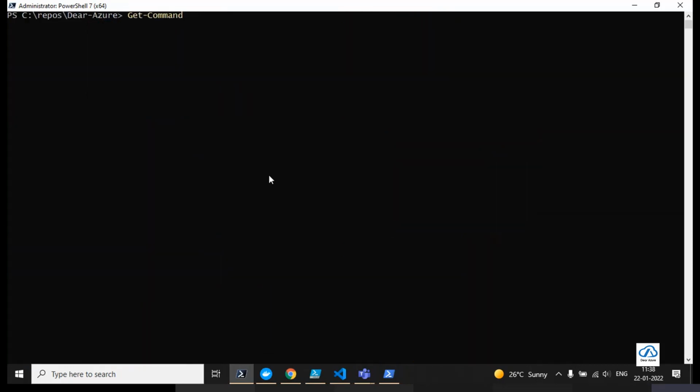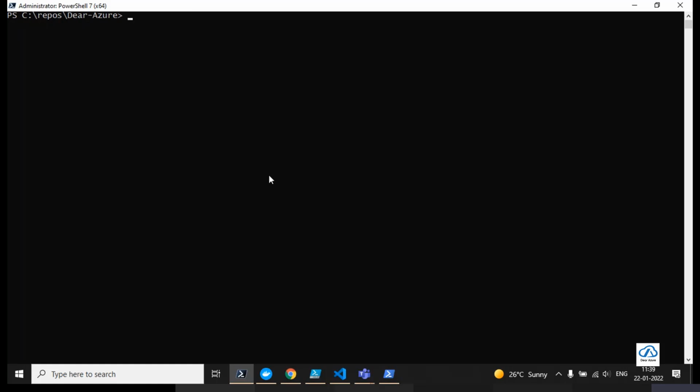Okay, so if I say Get-Command, I will get all the cmdlets available from the modules. Modules are nothing but a package of cmdlets, I said, right? You can install the modules in two different scopes. One is you can install for all the users using your machine, or you can limit running your commands and modules only to your scope, that is your current user. So I am one of the users on this machine or a server, whatever it is.